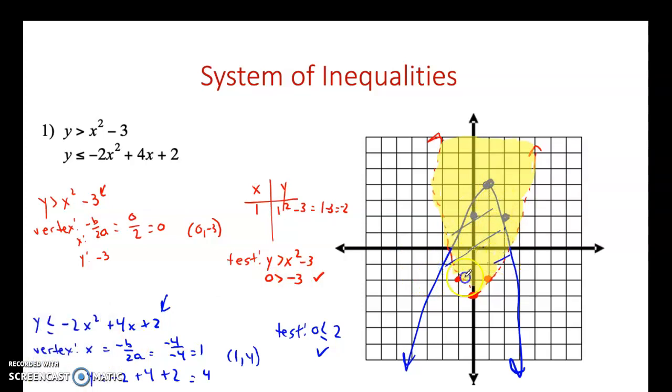So we're going to shade the inside, and the point of intersection is a solution set. So this right here, the inside here, is a solution set. I'll shade that a little better. Okay, and then that's your final answer. Your final answer is every single point within this area here is a solution set. Now, again, this is using my computer, which is not as ideal as a Promethean.